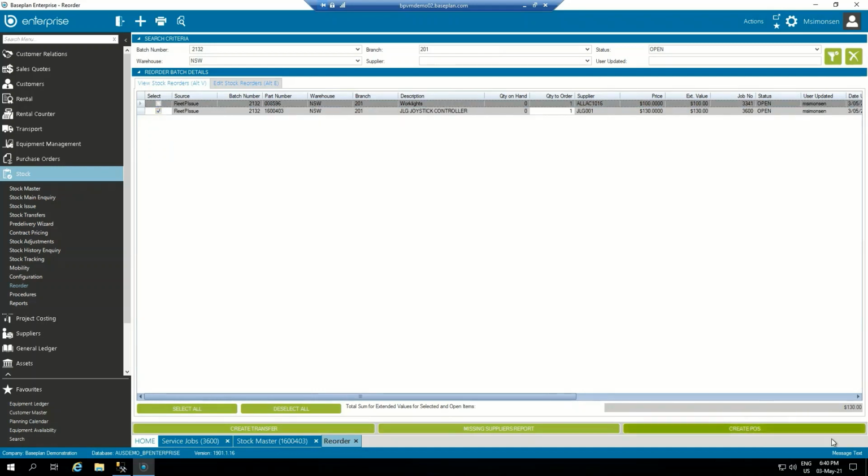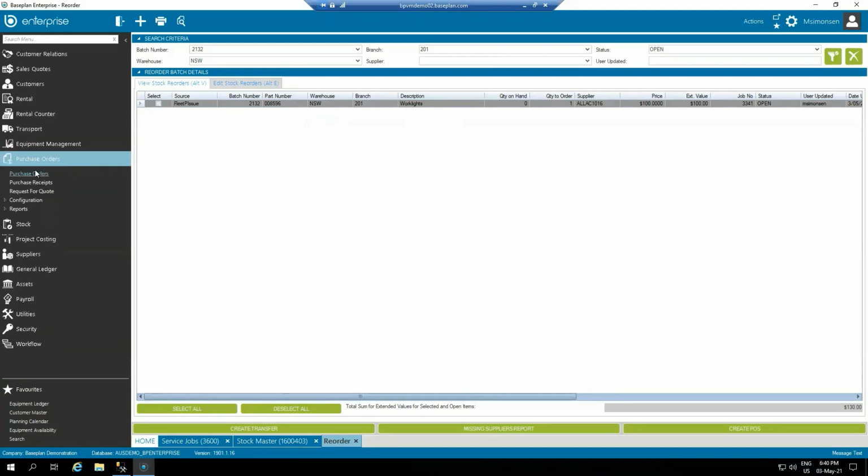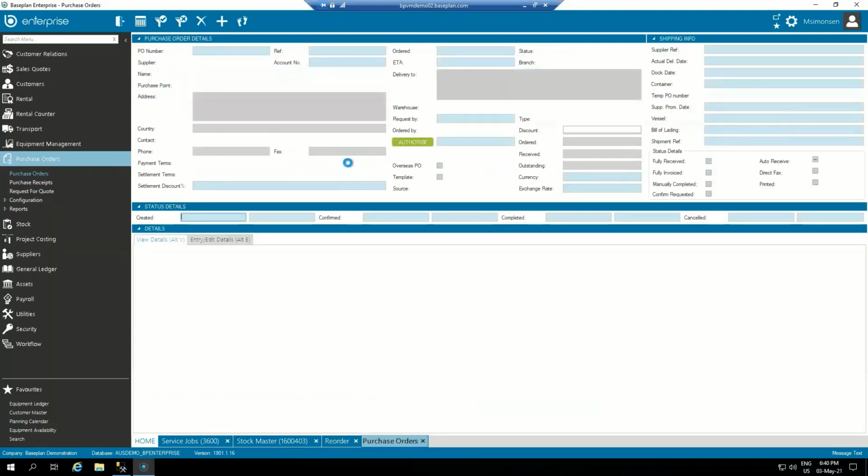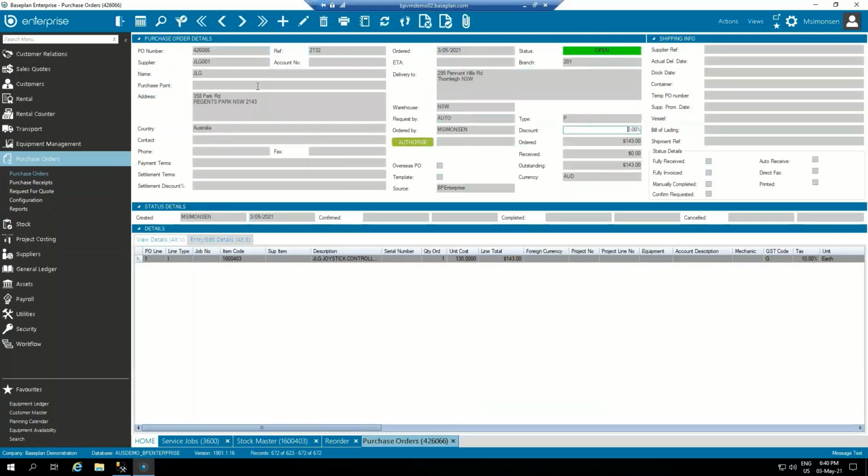And then once we did that, if I hit create purchase order, that moves off the list automatically, and then our purchasing team would be able to actually manage that process. So if I went to my purchase order screen now, there would be an open purchase order, which someone would then confirm and send off to JLG in this instance. You can see here, there's a purchase order automatically created with the detail line of that quantity. And this is linked back to that service job. So when this gets receipted, it would then update the quantity automatically.